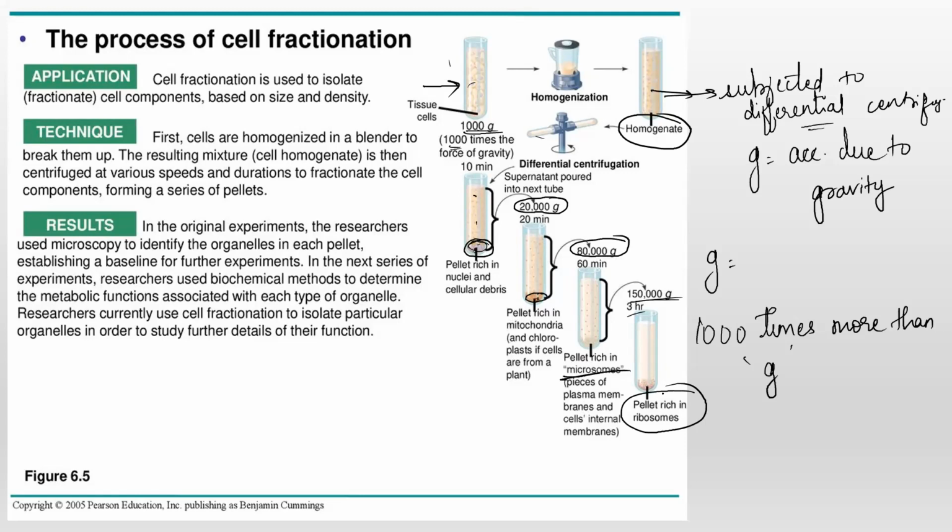So depending upon what your target cell organelle is or what your target protein is, you will have to apply a particular centrifugal speed. Now it is all established. It is all there in the literature at what speed and for how much time you will get a nucleus, mitochondria, microsomes, lysosomes and all the other stuff. So you just have to follow an established protocol. For every cell there is a lot of research done. You can refer to some papers and find out a differential centrifugation process, and you can now separate them from each other.